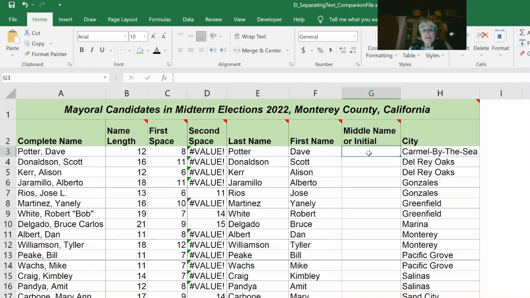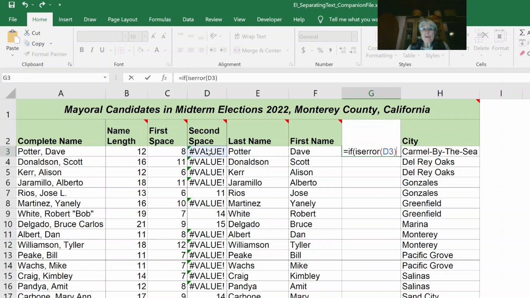Now we're doing the same type of logic for the middle name, but instead of using the mid function, we'll use the right function to pull out the middle name or initial if there is a second space. So we've got an if is error, and we can say if the error equals true.